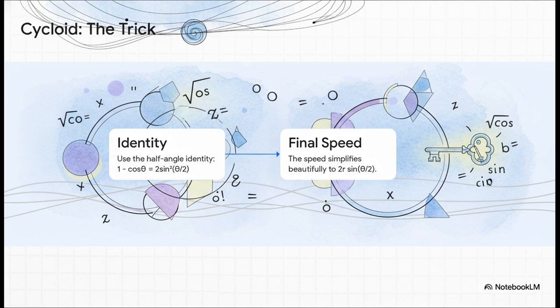Okay, now this right here, this is the crucial moment. This is a classic spot where students get stuck. We've got the square root of 1 minus cosine theta, which is a real pain to integrate. But there's a trick. The secret weapon is the half-angle identity. We can replace 1 minus cosine theta with 2 times sine squared of theta over 2. And when we do that, everything under the radical becomes a perfect square. It simplifies all the way down to just 2r times sine of theta over 2. That move unlocks the whole problem.